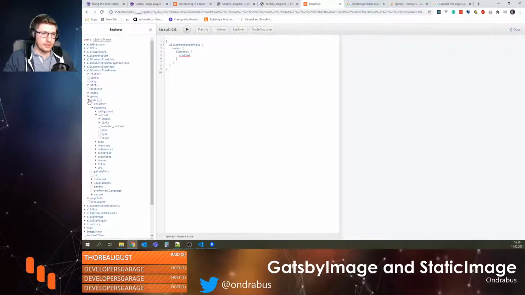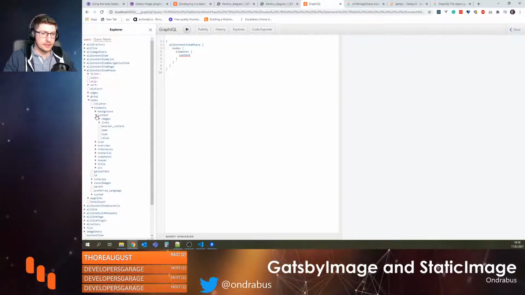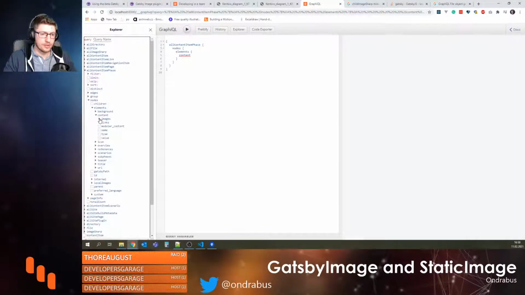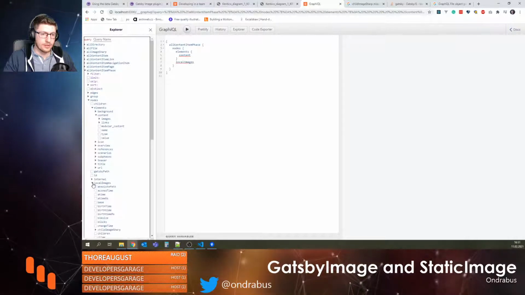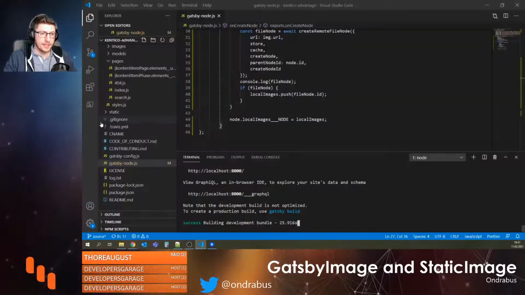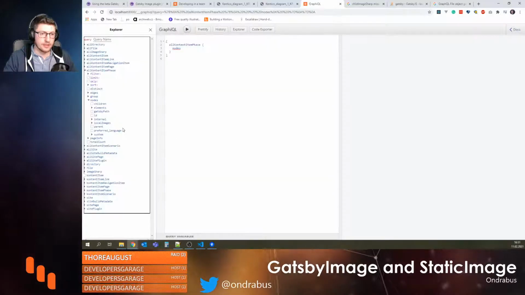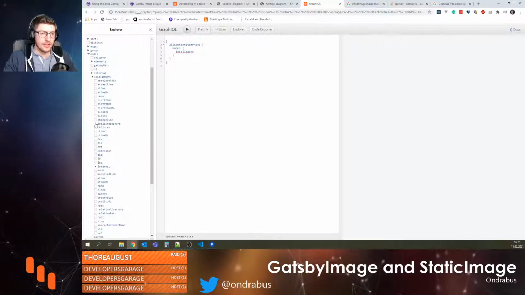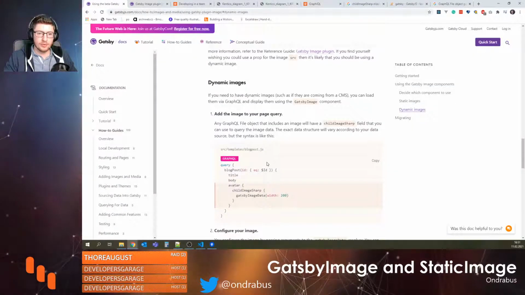It's got all content, item phase, content, images. So still no change here. But here we got local images. See that? That's what we did here, local images. And here we got a child image sharp. Is that what we're looking for?